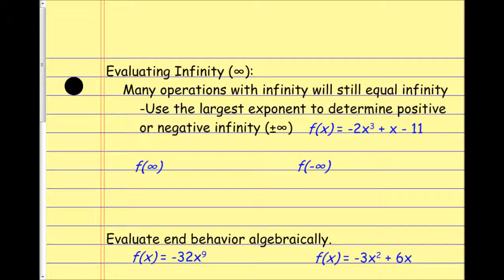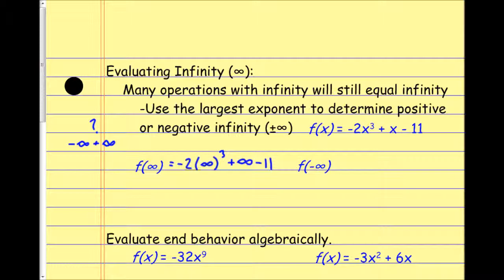So for this one, if I want to plug in an infinity in here, really the thing that makes this tough is when we're plugging infinity into this equation, we've got two separate pieces that are going to equal infinity. Okay? I've got the infinity cubed times a -2 is going to give me a negative number, but then the plus infinity is a positive number. And so how do we relate these two things? If I have a negative infinity plus a positive infinity, what's going to happen there?